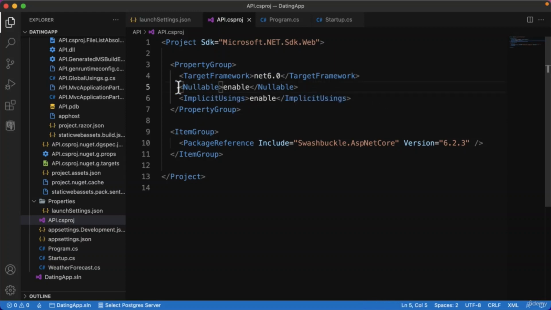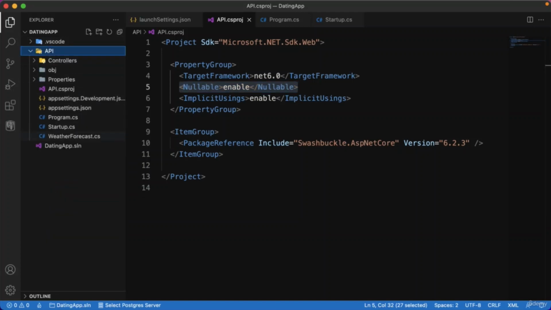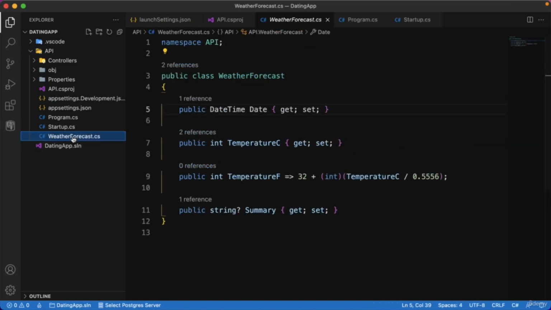The other flag I want to mention, and we are going to turn this one off because it will cause some problems, is inside the API folder. Let me just demonstrate what this is for. It's called nullable, and in our project we're going to have things called nullable reference types. An example of a nullable reference type is a string.